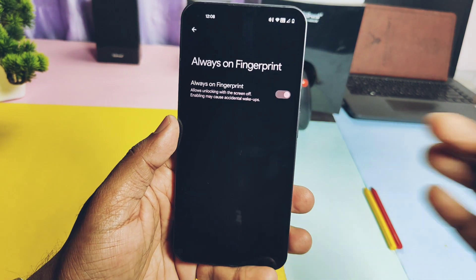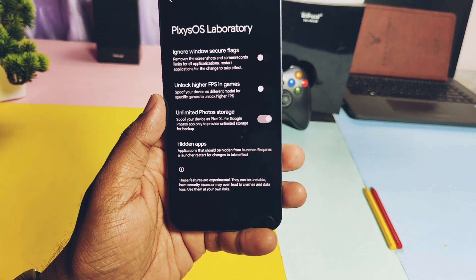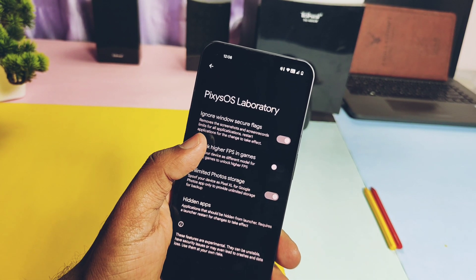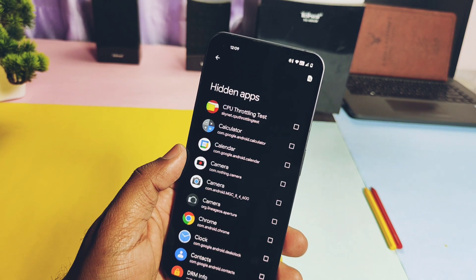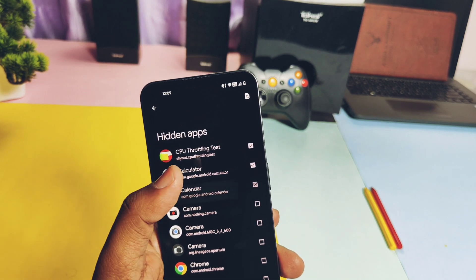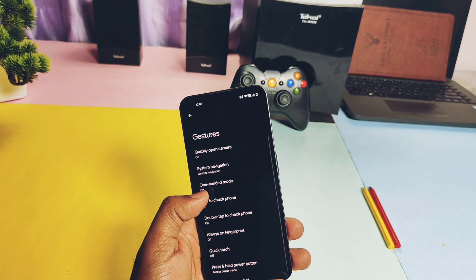Under the main settings there's a Pixel Laboratory with toggles like 'Ignore window secure flags' and 'Unlock higher FPS in games', though these are placeholder settings. Google Photos unlimited backup toggle is available. A hidden applications toggle lets you hide any system or user apps from the app drawer — just check-mark the app, and uncheck to unhide. All other gesture customizations are available under gesture settings.